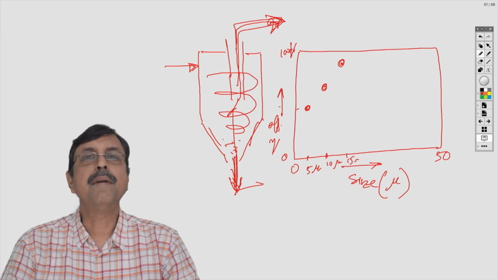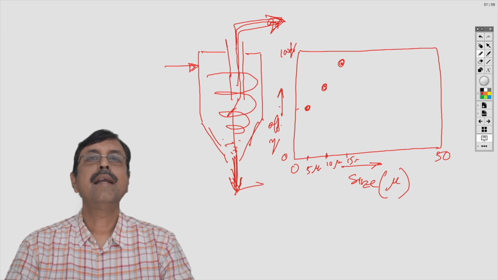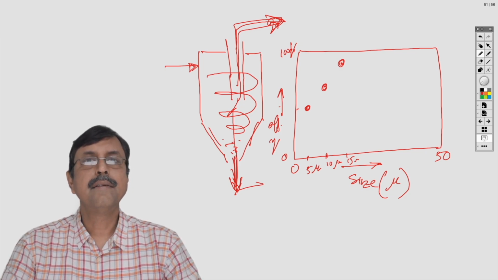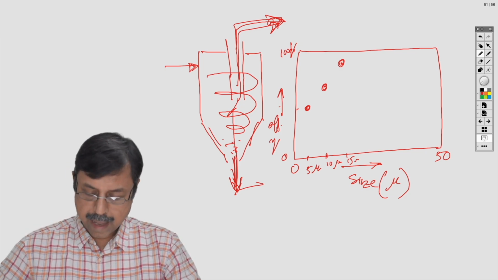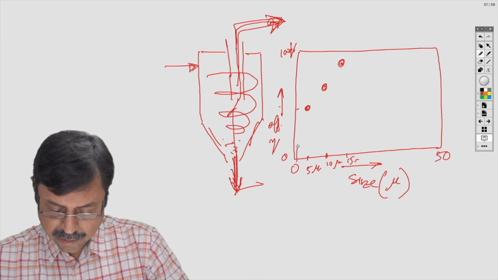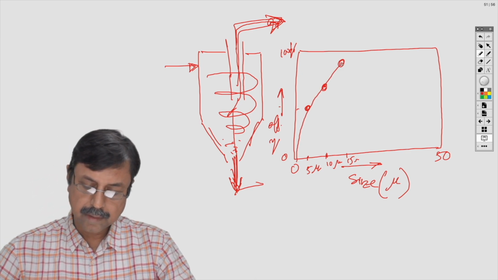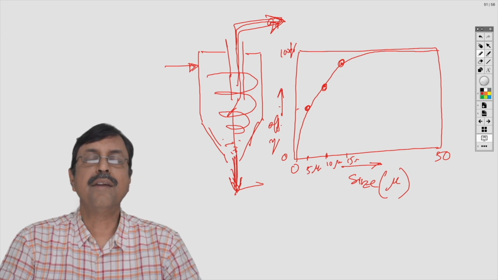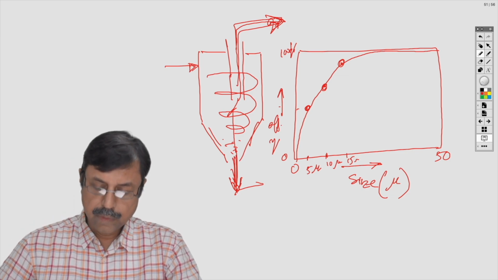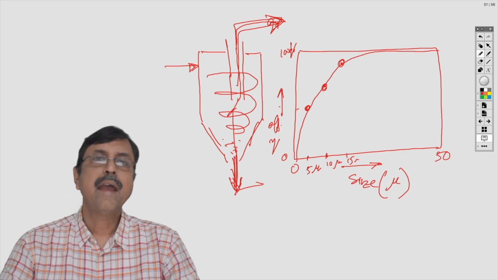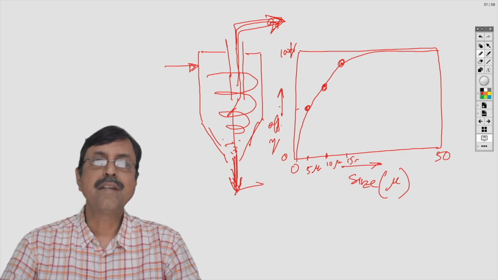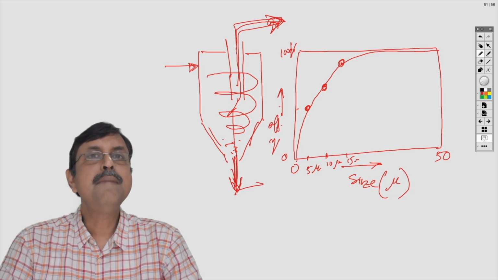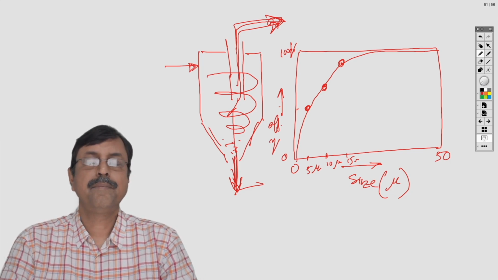This is 85%. So we gather as many points as possible in this manner through our experiment, and we can get a curve of this nature. So this is the efficiency curve. Now, we will not get all the points. We can get this curve through interpolation, but this interpolation curve will give us some important information.